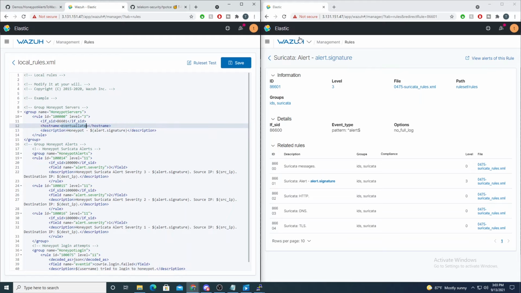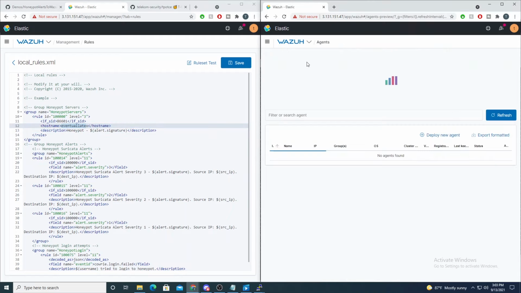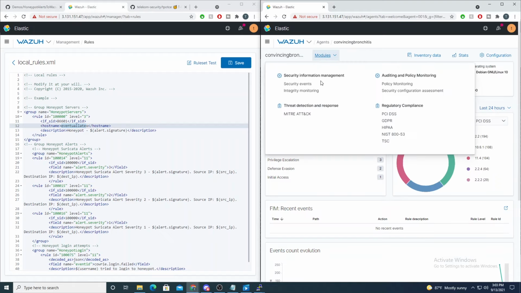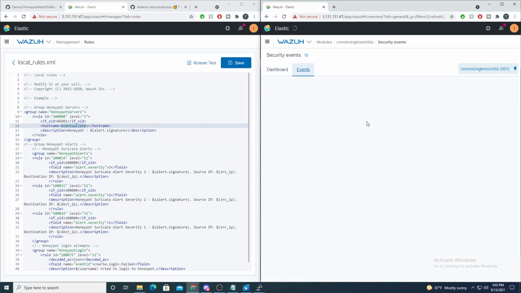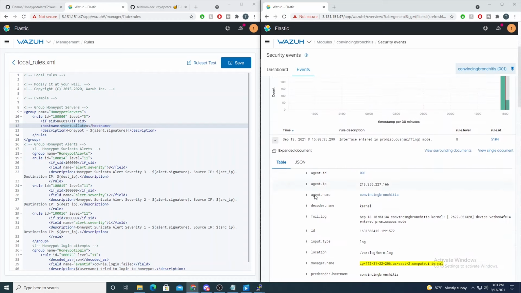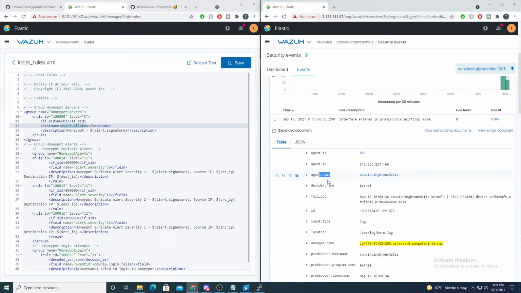So if we go back into our agent and select security events and parse these out, we'll see the hostname, or agent.name field, that comes in with all of our logs. If we expand one of these out, we see this agent.name, and here it is, convincing-bronchitis. It's an interesting name. I can copy this, and that's what I'll change this value to here.